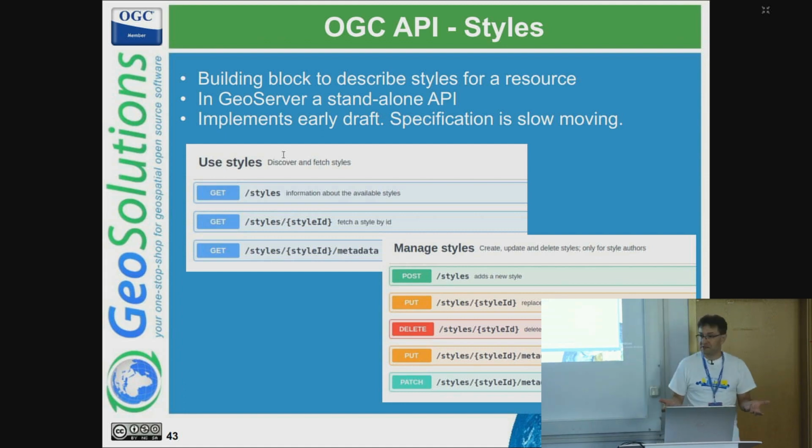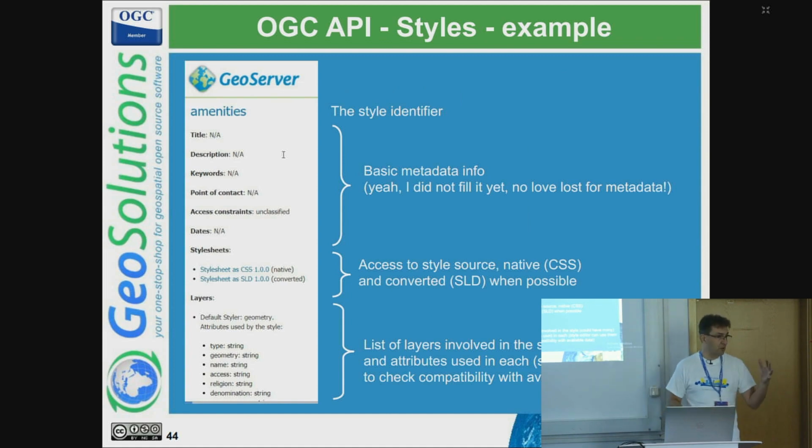You could expose a style catalog instead, and this is what it is. The Styles API allows you to search and inspect styles and download them in a variety of representations if you have them, and eventually also to upload styles. Okay. And so you can do all these things which you couldn't do before.